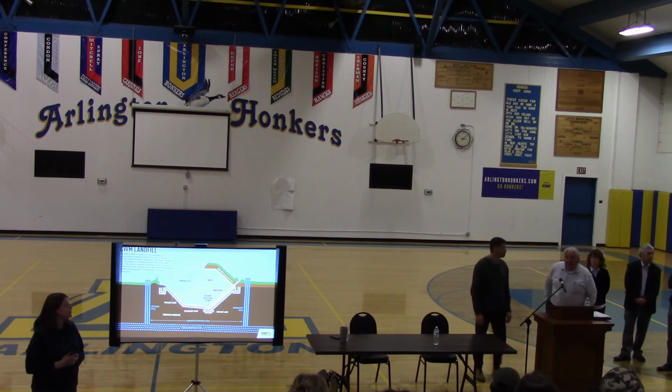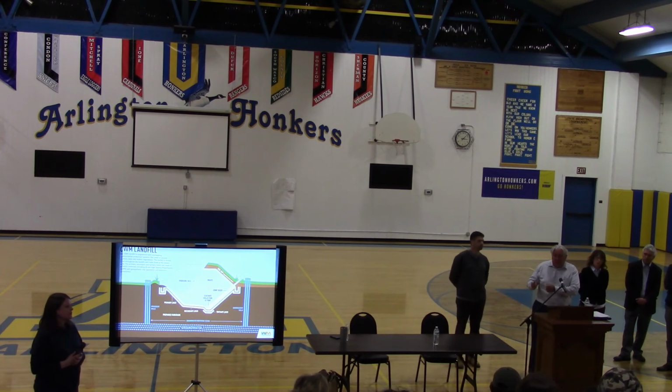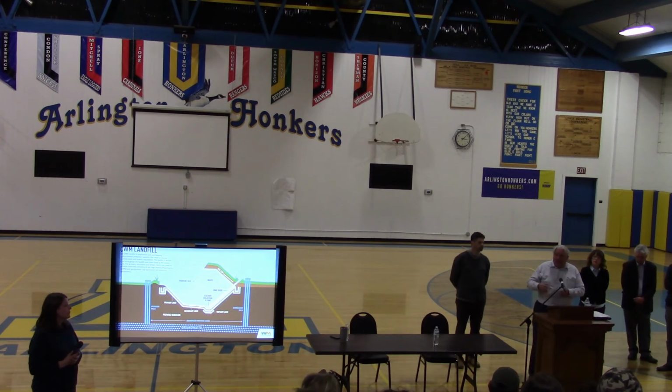Is it okay if I help a little bit? As you heard Jeff talk about, these are filter socks, mainly. There's some other debris, which could be a pallet, could be PPE, could be other things. But the main source of the radiation is in filter socks. So you can imagine that the radiation is in the sediments that the filter socks are intended to capture.